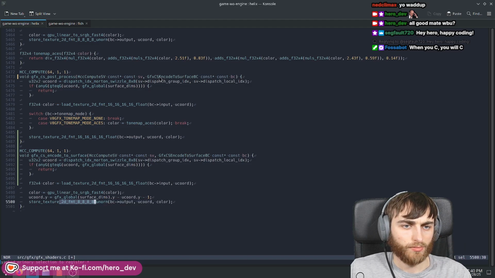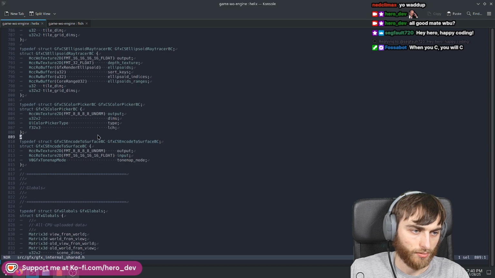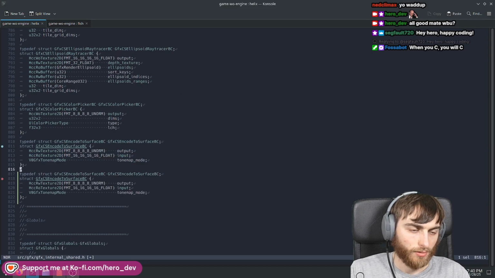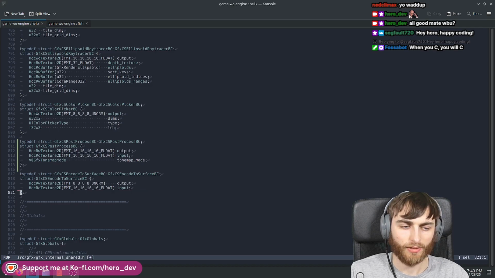So we've got to make this. The post-process will now be able to be run on the scene. It takes the scene in as input, and as output, it'll write out to a post-processing texture. Something like that, I think.